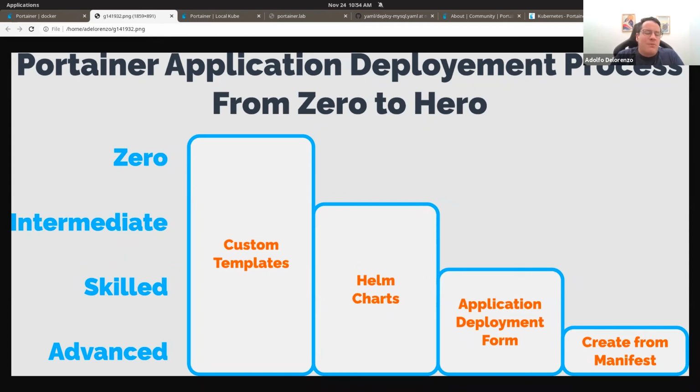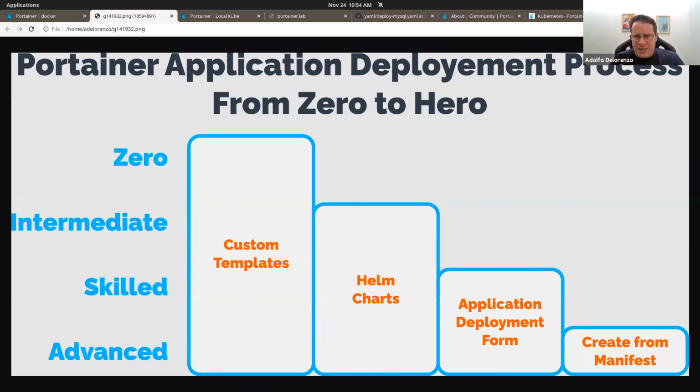So this is one thing about Portainer. It's not just, oh, it's a nice GUI. No, it's a fail-safe way of deploying applications. It's just the smart way to do it, right? You're not going to break your system, and the likelihood of breaking it is just because you might have some rogue image that is using too many resources. And even for that, we have mechanisms within Portainer that can help you protect your cluster by limiting the amount of resources you use to deploy your applications, isolating them in namespaces so you don't compete with the default namespace, which is a namespace that you should never use to deploy applications.